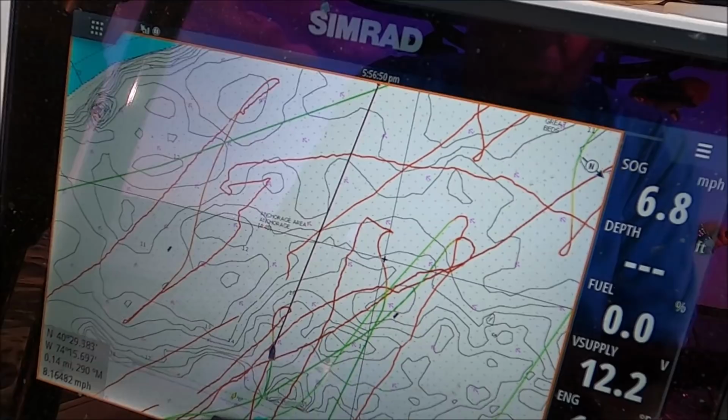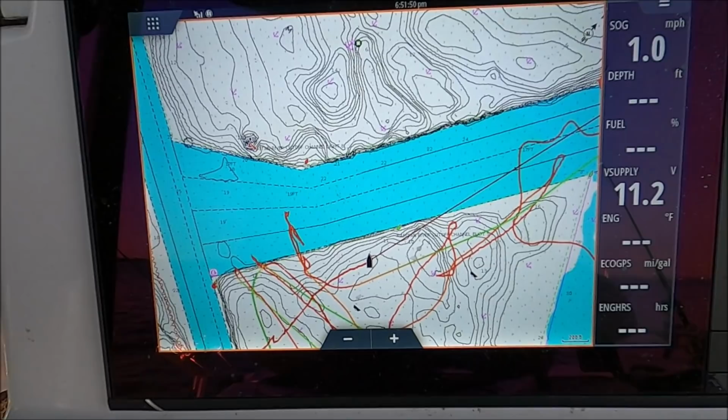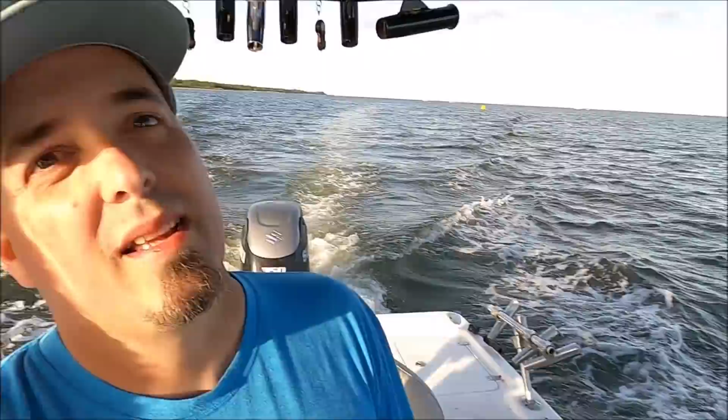See contours like this? Get up in here and drift these big contour areas. You heard us talk before about fishing shallow near deep, right? Well, we're only in 12 feet of water, but we have a channel right here, a lot of deep water. So you see these big flat areas? That's a great spot to try right in here. Shallow water next to deep. See the river channels right there? River channel comes around. Stay in these big flat areas with the contours. Shallow, shallow. That fish was in 9 feet of water.